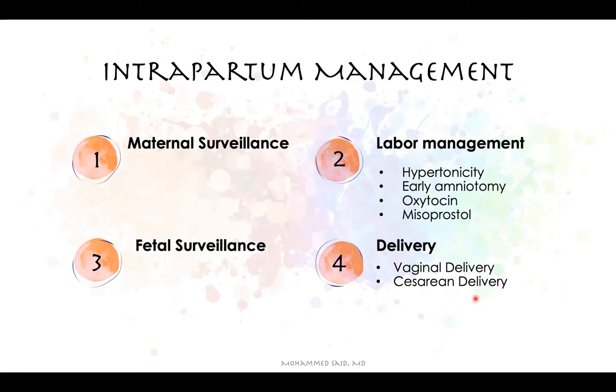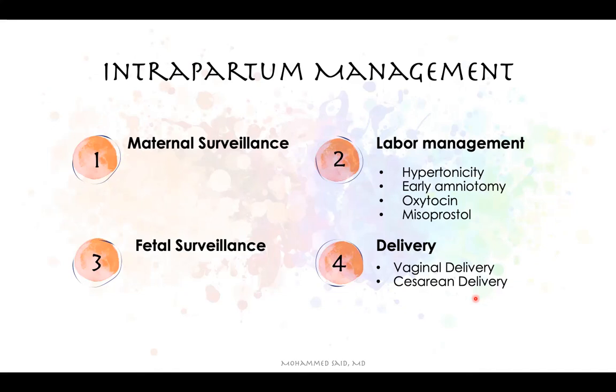So what about the Pitocin? You can use Pitocin provided that the patient is not in tachysystole, because we said tachysystole is common. So you're using your IPC, you're using your monitors. If the patient is not contracting enough, you can always use the Pitocin to augment and get her delivered.